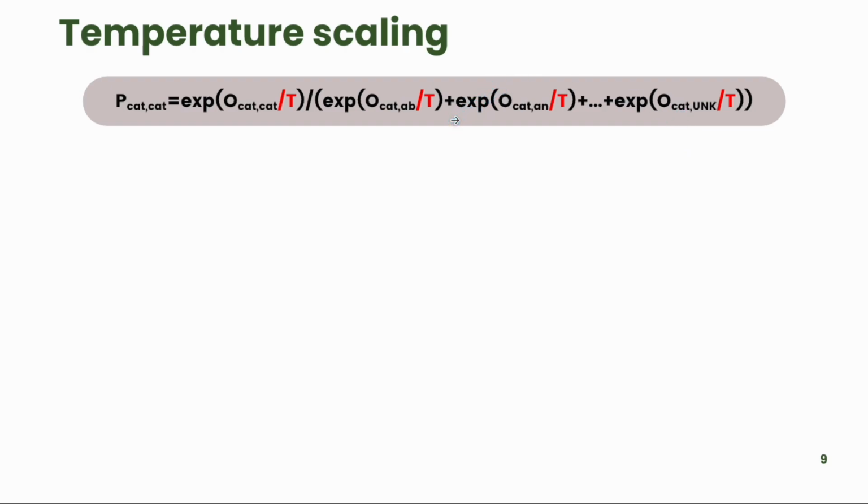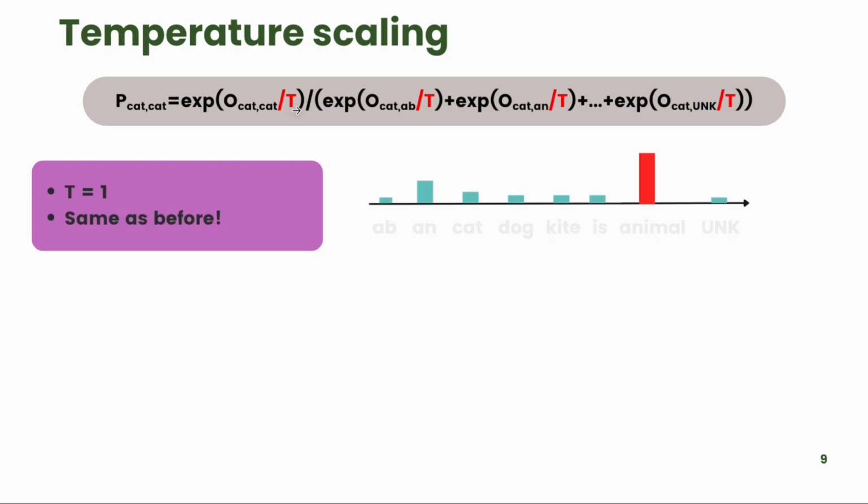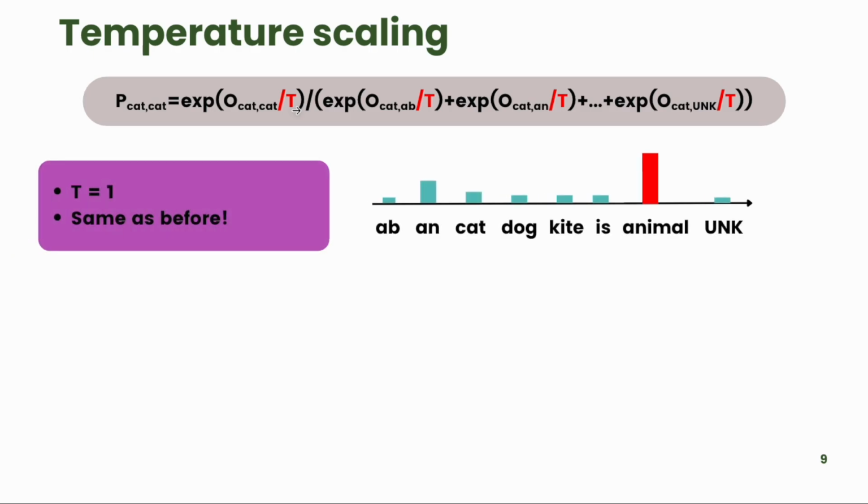So what temperature scaling does is that it introduces a new parameter t in the softmax operation. So this t then scales the different vector entries. You can kind of already infer what happens as the value of t changes. So if t is equal to 1, then nothing changes, right? We just recover what we had initially. That's the original softmax. But if t is smaller than 1, then if you have a large value here, that large value will only grow larger. So it means when t is smaller than 1, you make the distribution sharper.